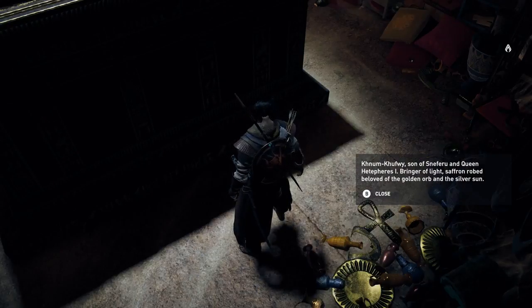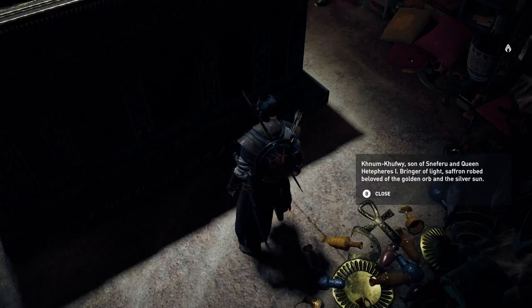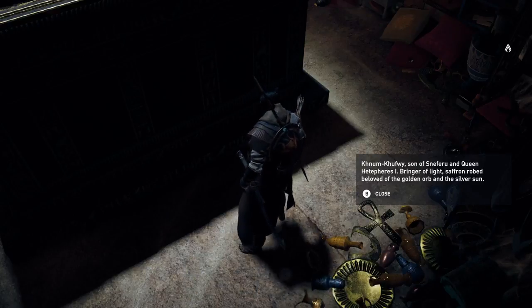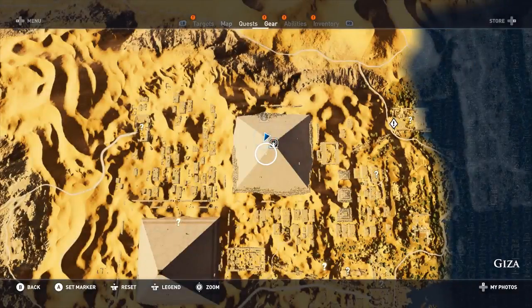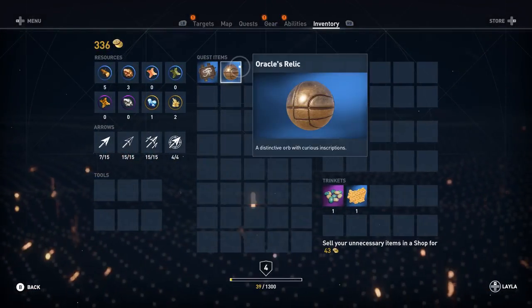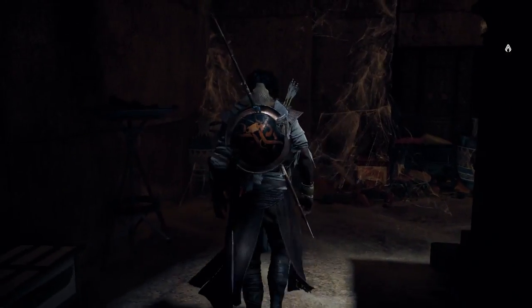Khufu, son of Sneferu and Queen Hetepheres I, bringer of light, saffron robed. I thought he was azure robed. Beloved of the golden orb and silver sun. Golden orb. Got one of those in our inventory. A distinctive orb with curious inscriptions. Huh. Wonder how he knows of the golden orb.